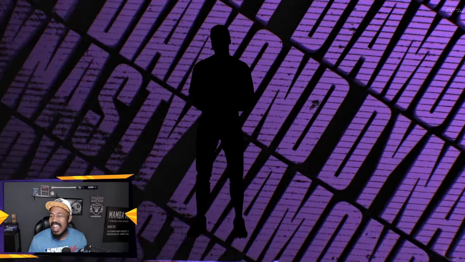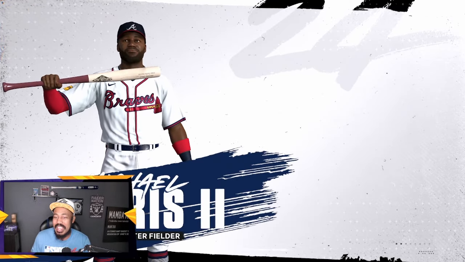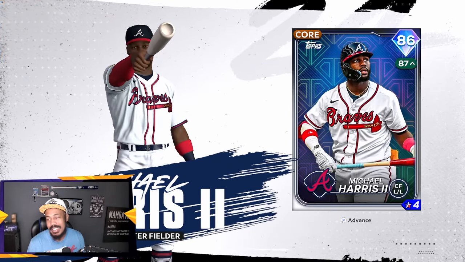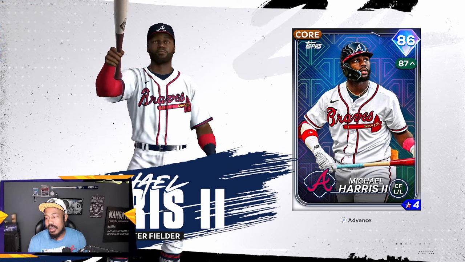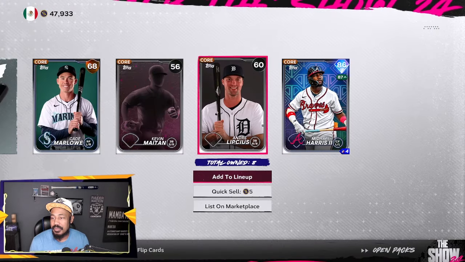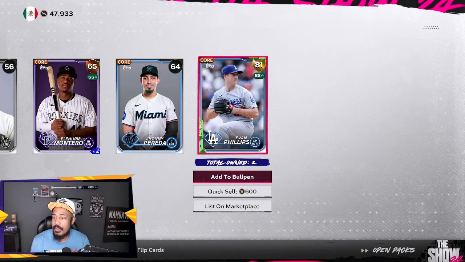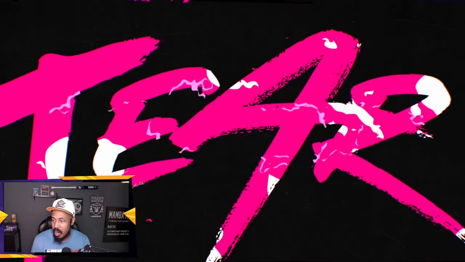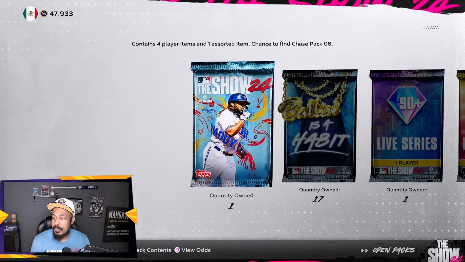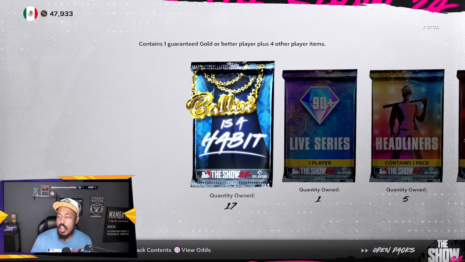Yes. Let's go. And we got a purple. We got Michael Harris II, Atlanta Braves center fielder. Let's go. All right, 3 more packs remaining, and then we're going to open up some of our other packs. We got Evan Phillips, gold card. It's a nice pull right there. All right, last show pack, and we get Nelson Velacruz.